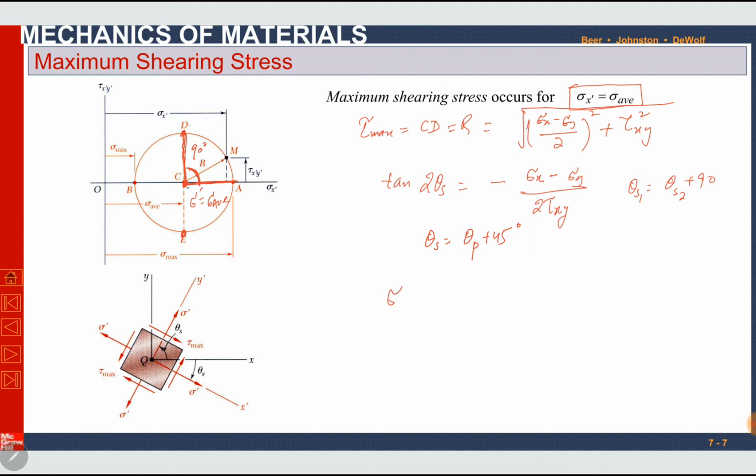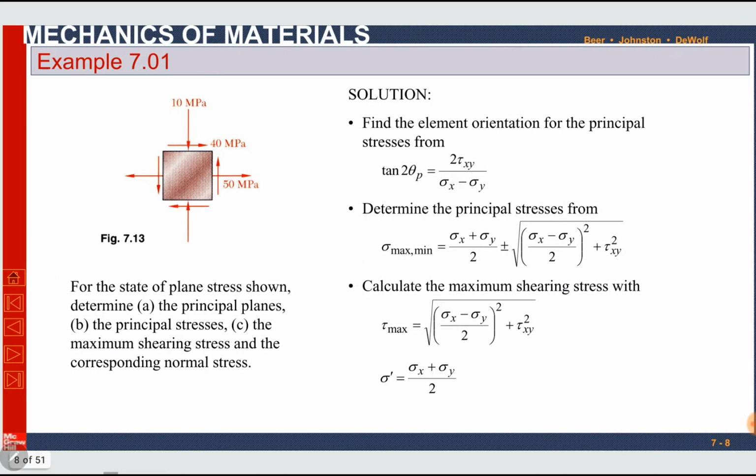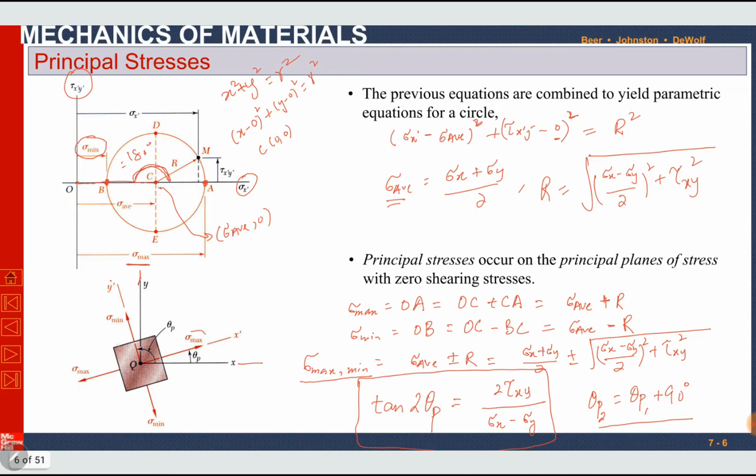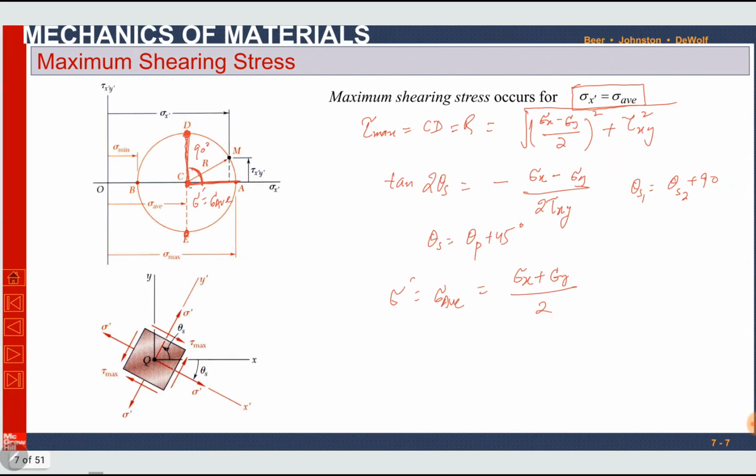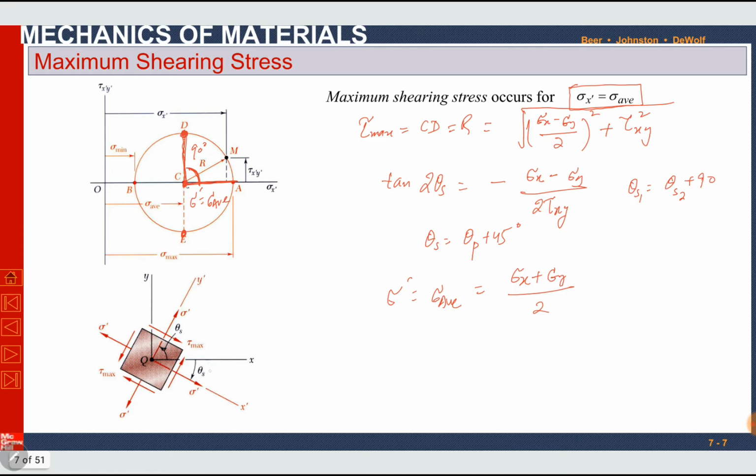Okay, and when the shear stress is maximum, as I discussed earlier, the normal stress is equal to average. Here we have seen a principal element drawn at a rotation of angle theta p from the x-axis, and we can see principal stress sigma maximum and sigma minimum. If the normal stresses are principal stresses, there is no shear stress around this element. But after rotating the element by angle theta s, we have shear stress equal to tau maximum. If tau is maximum, there will be normal stress equal to sigma dash. What is that sigma dash? Sigma dash is actually average. When shear stress is maximum, normal is average.